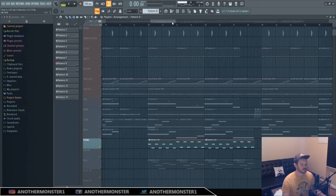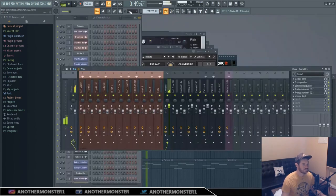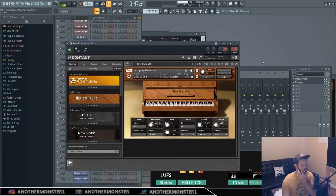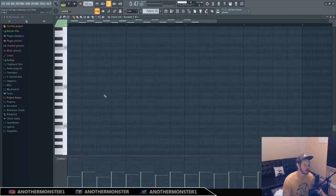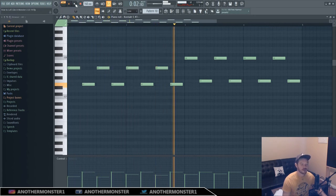I also decided to add this little piano in here. And basically, this piano is just doing this. So I was able to actually load up Kontakt and get my piano after all, which I was originally trying to do from the beginning. But basically, I just brought it into my piano roll and played out some notes super high up here, and that's what it sounds like.